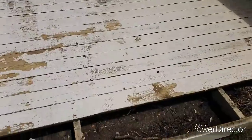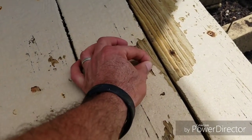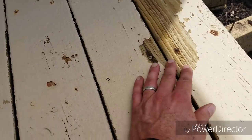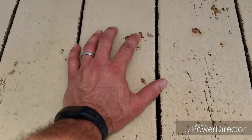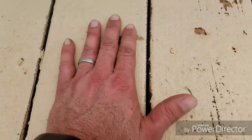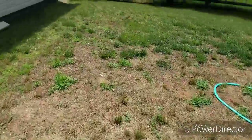So I'm just not sure if I can paint over top of this the way it is. I'd hate to paint it and then it flake up. I mean, some of it comes up with the pressure washer, but very little. It just started digging into the wood. So I just don't know what my options are. I'm gonna talk to them at Sherwin-Williams again and see what happens.